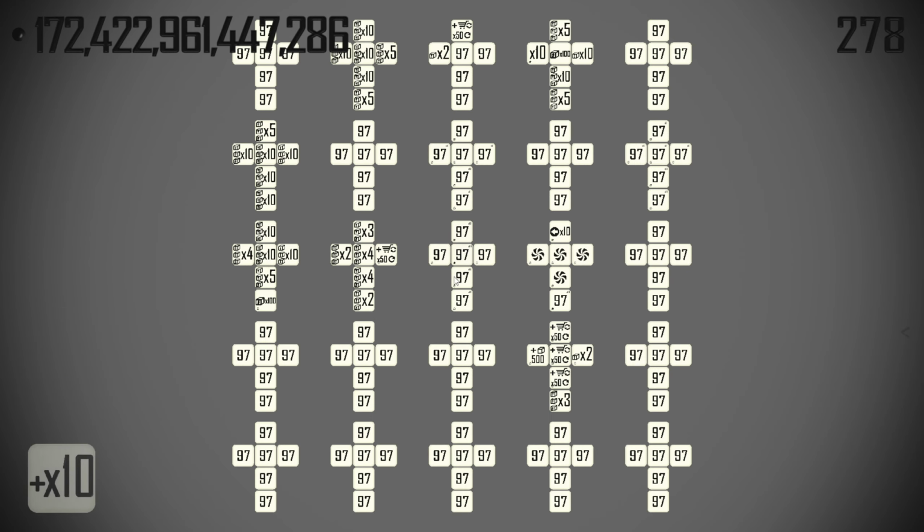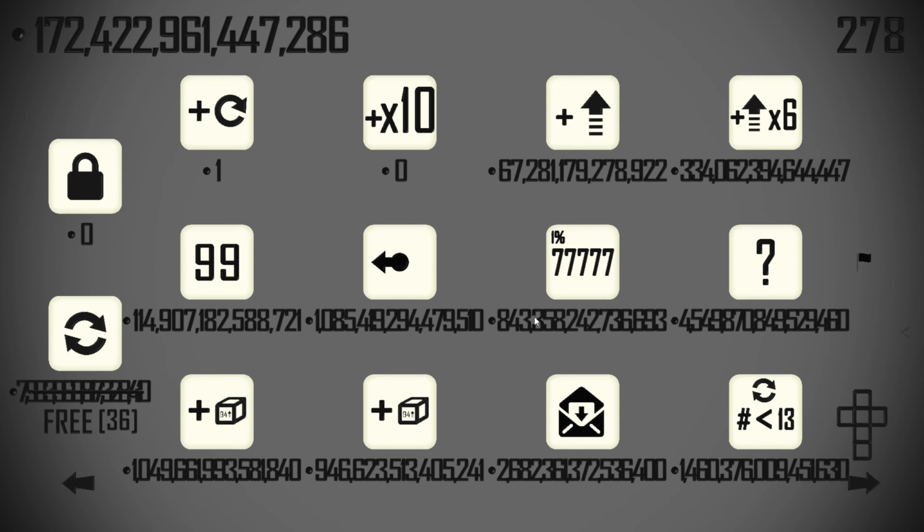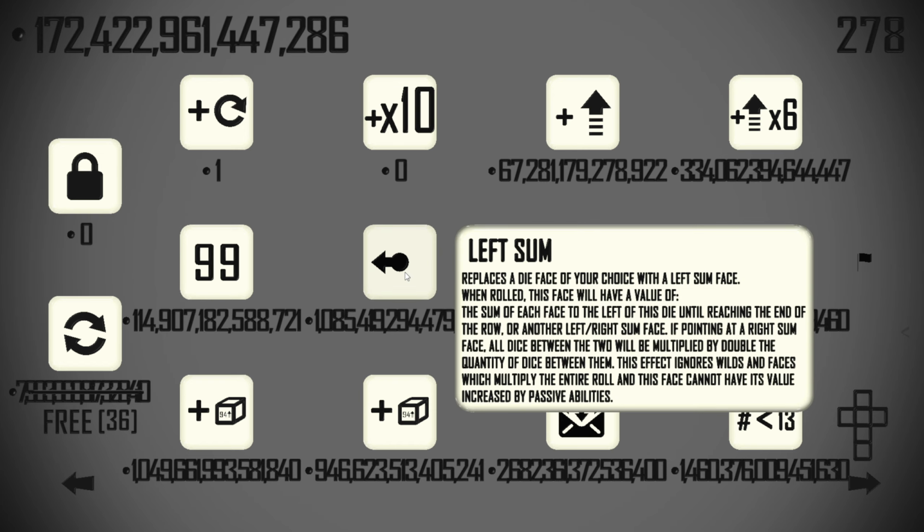Did I do something to ruin our scoring, or is it just less chance that we'll necessarily hit the perfect roll to get what we want? There is a left sum. Replace a die face of your choice with a left sum face. When rolled, this face will have the value of the sum of each face to the left of this die until reaching the end of the row or another left or right face. If pointing at a right sum face, all dice between the two will be multiplied by double the quantity of die between them. This ignores wilds and faces which multiply the entire roll.